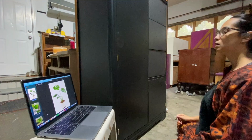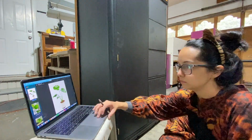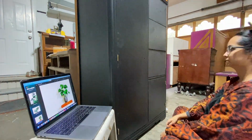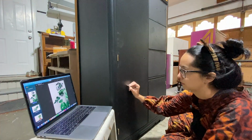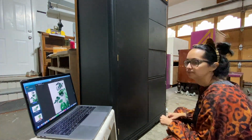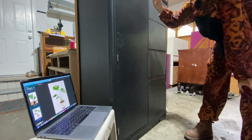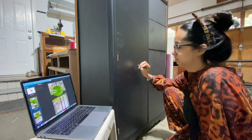So now that all the doors and drawers are back in, I can get started on my sketch for my Monstera plant. And I'm just using a pencil and sketching right onto the paint. I didn't put any top coat on it. If you want to put top coat on it first and let it dry before you start sketching, you can also do that, but I didn't see the need here. So I just went ahead and used some images that I found on Google and pictures that I took of my own Monstera plant, and used that as inspiration and reconstructed my own Monstera on the surface of this piece.